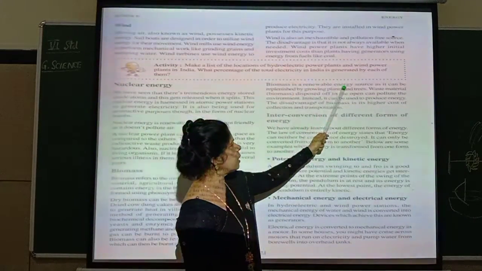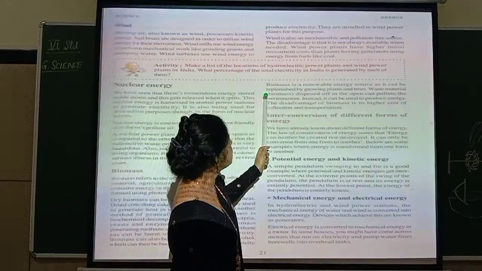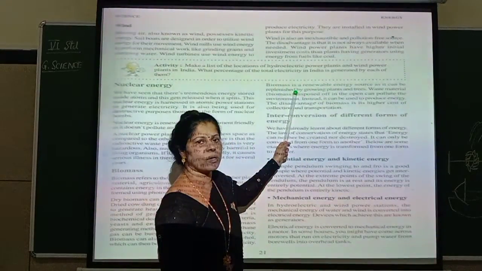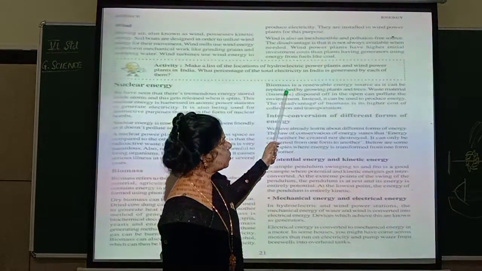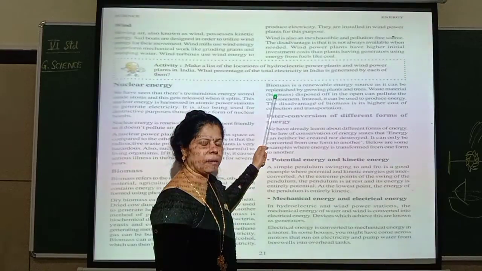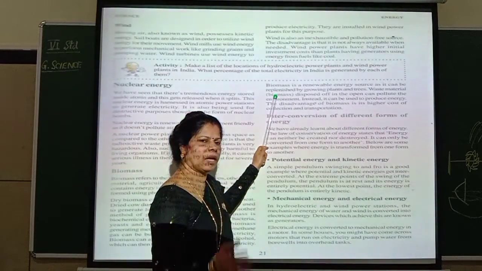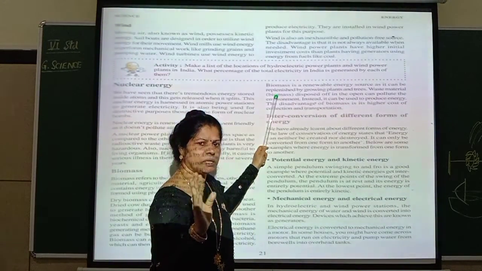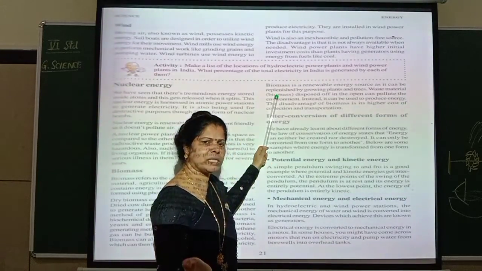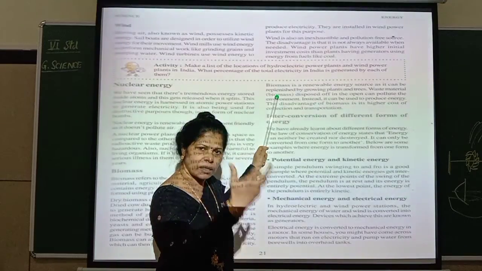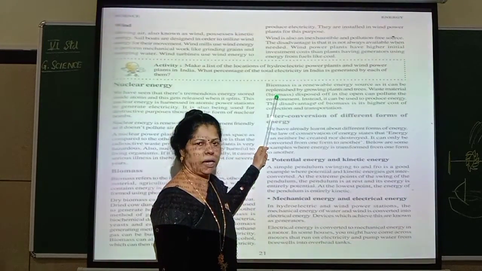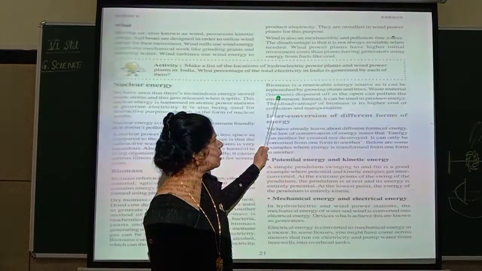Biomass is a renewable energy source, as it can be replenished by growing plants and trees. So biomass is a renewable energy source because it can be replenished by growing plants and animals. So the generation is not going to stop. Generation will go on continuing, both plants as well as animals. And whenever the generation is continuing, there will be waste materials produced. So these waste materials can be renewed again. Did you understand? That's the meaning here.